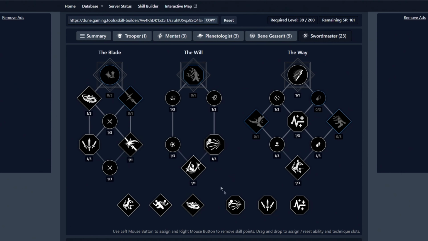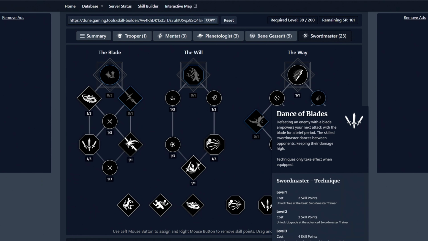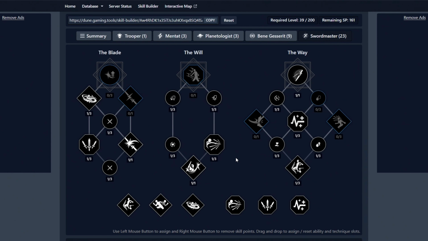To support these active abilities, you will want to pair them with specific techniques. The Reckless Lunge is a great one to start with. It gives you damage mitigation when you sprint into enemies, which pairs beautifully with the Knee Charge. Dance of the Blades is another essential technique. Every time you defeat an enemy, your next melee strike is empowered, which helps you keep momentum going in long fights. Finally, grab Discipline Breathing early on. It increases your stamina regen, so you can keep up your dodging, parrying, and sprinting throughout every encounter.